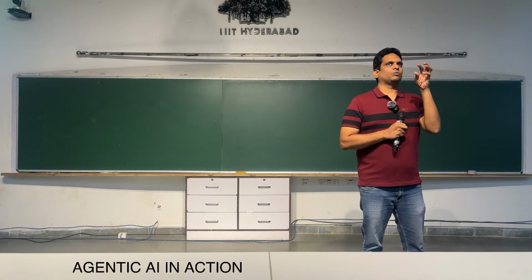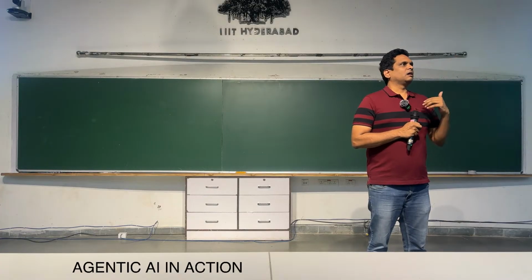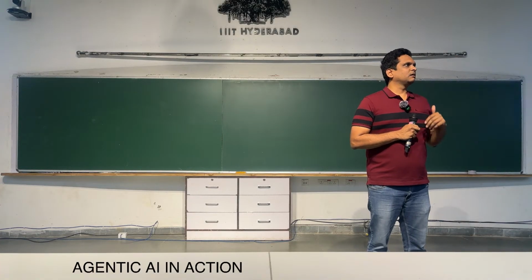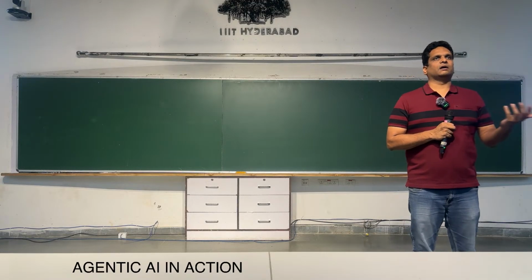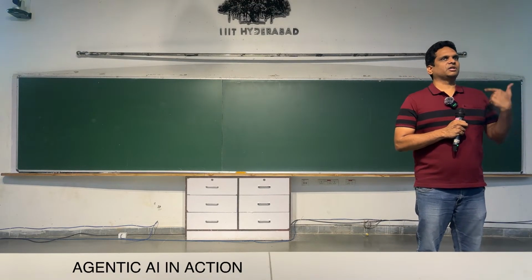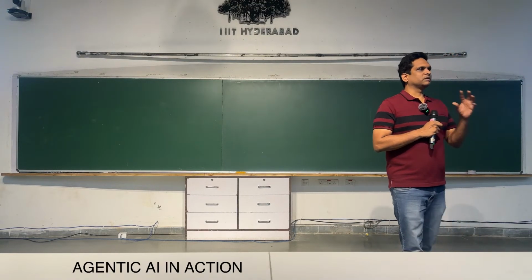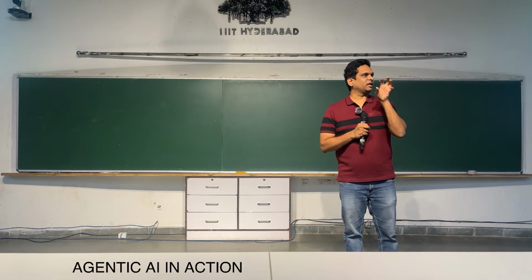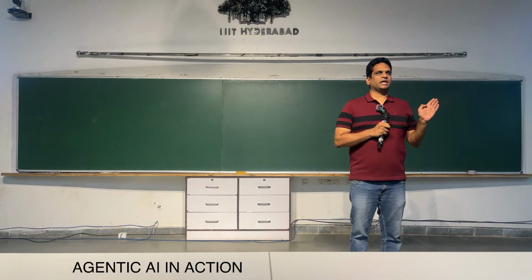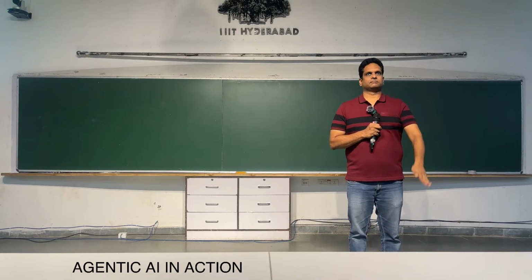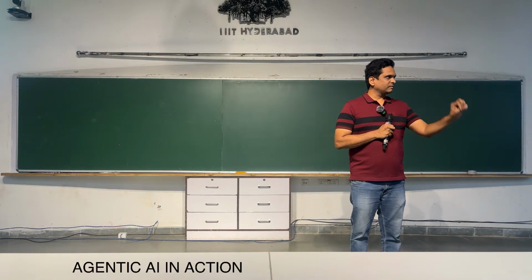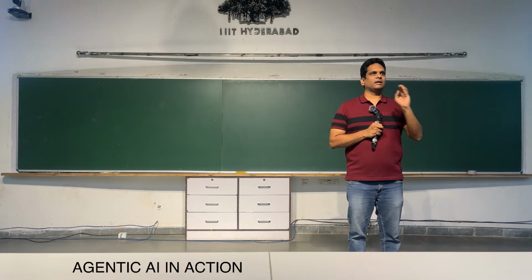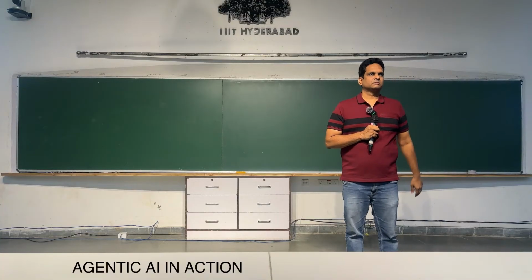Generative AI does one piece where I give a document and summarize it, where I give a document and do some kind of processing, or generate an image, generate a video. This is the purpose of generative AI. What Agentic AI does is, it goes one level further. Apart from doing LLM based calling, it also does calls to the underlying APIs or databases.